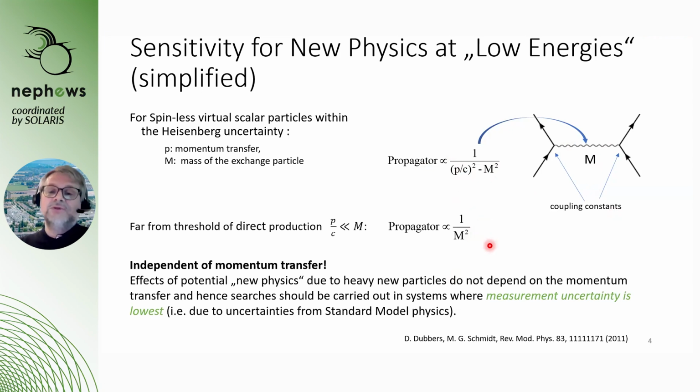That means you have to go to a system where measurement precision is really, really high, and the number of particles is abundant. For us, very often the neutron is at the sweet spot where the number statistics, the number of neutrons, match, and the measurement precision is very high because it's such a nice particle.